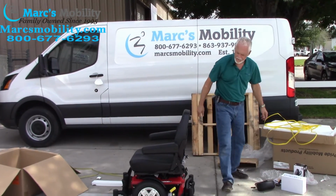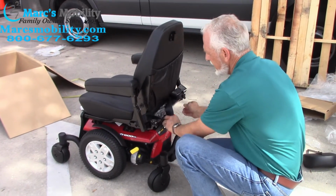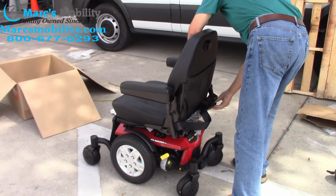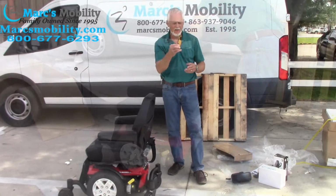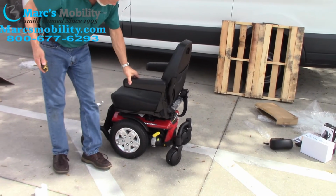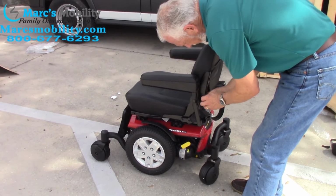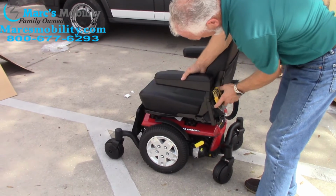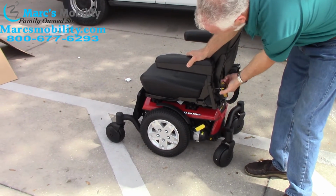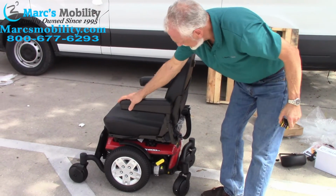Now, 2 things. When you have the arms on, if you tighten up this bolt, this is your safety belt over here. We're going to get it out of the way here for a minute. Tighten up this little knob right here. Tighten it up. It takes away all that play. Do both sides. The next thing you'll do, you'll take your Allen wrench and you'll adjust the height of the arm. You still got a little bit of play here. On each side, right here and right here, you can put your Allen wrench in here and tighten up these screws, and you can adjust the height. Let me go back a little bit. You can adjust the height as high as here, which will be way too high. I'm just going to put it all the way down. Turn the Allen screw with your Allen wrench. You have one on both sides, okay? You see how the arm is solid now.